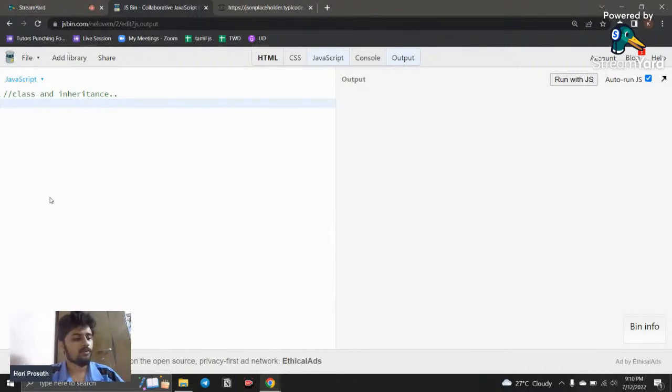Okay, so where these classes, inheritance and ES6 concepts are going to help means, if you are willing to learn React. If you have React in your portfolio, then you will definitely get an internship or job. That's a guaranteed one. So this is the best time to get into it. For that, you get to know what class based components and function based components in React are, and so on. And here, JavaScript is the base.